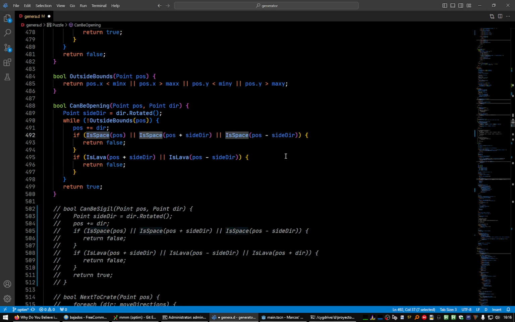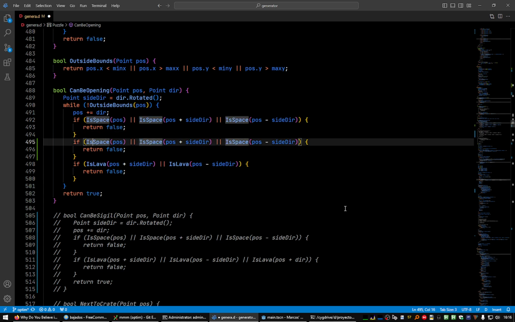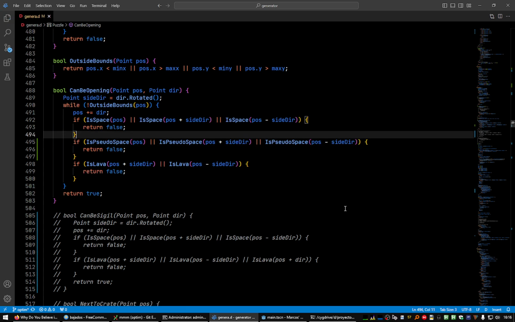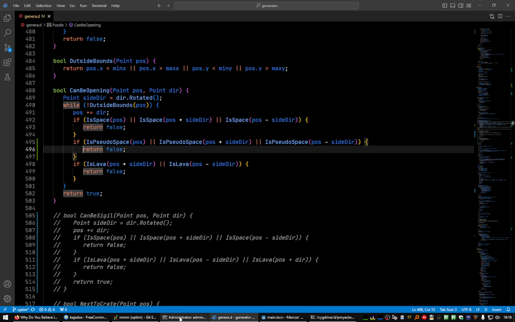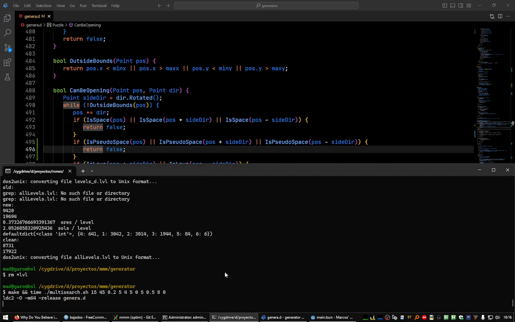Here, let's add this function to check for these values also, and it should work. But okay, let's generate some levels.